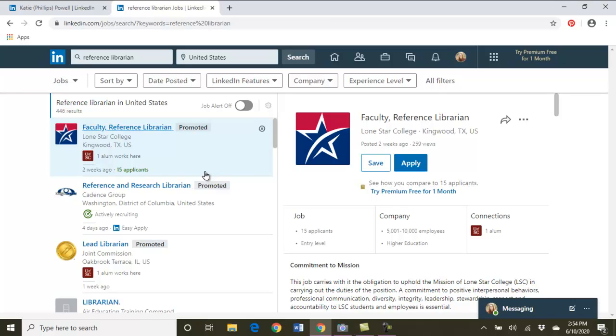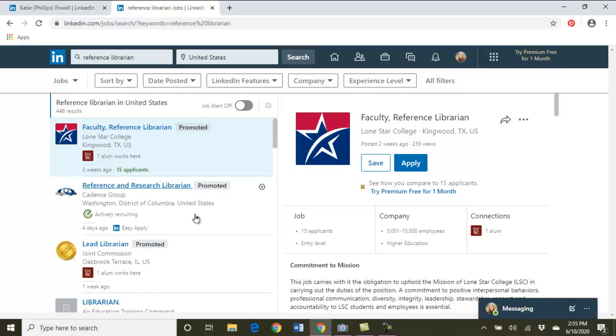because LinkedIn is a pretty popular tool that people will use to recruit others, or that they actually spend money on advertising on LinkedIn. So these 2 positions are promoted, and it says right here, actively recruiting. And right here, this one already has 15 applicants. So this is in Texas. Just in 2 weeks, they've gotten 15 applicants. I don't think I'm gonna make that move.